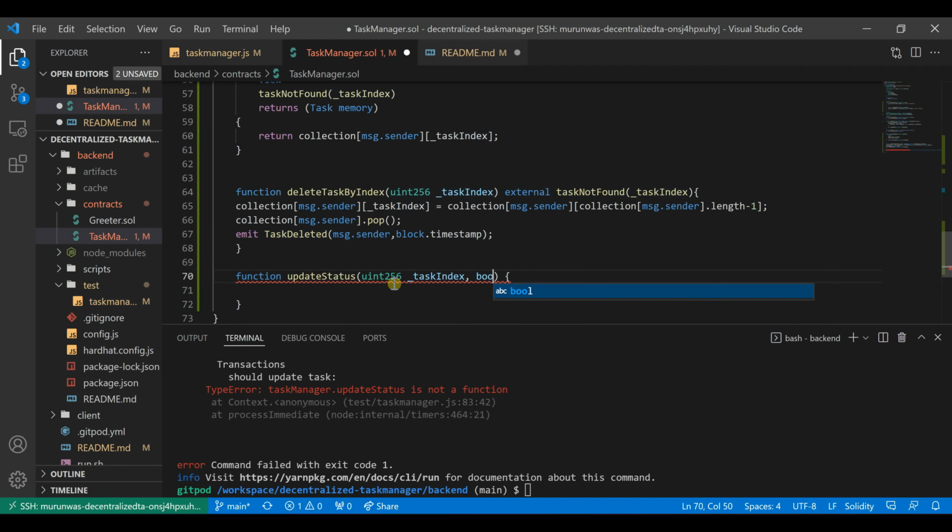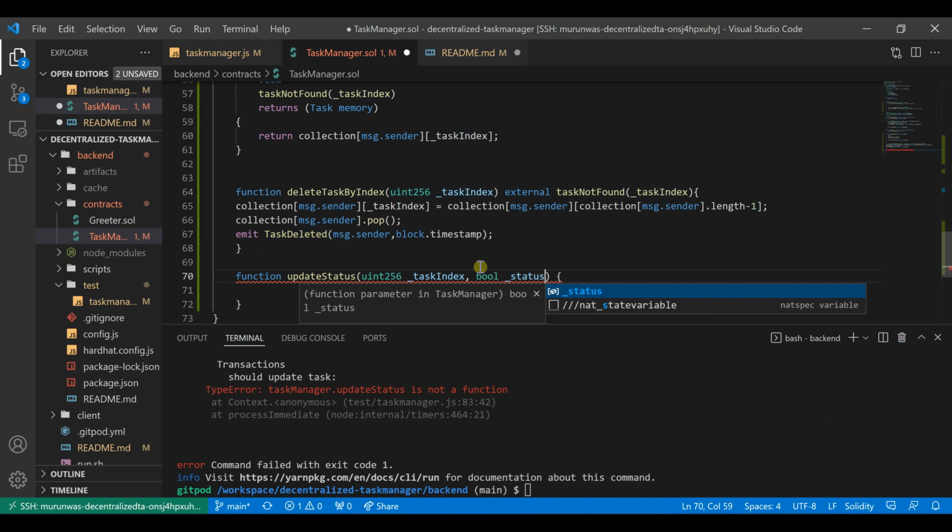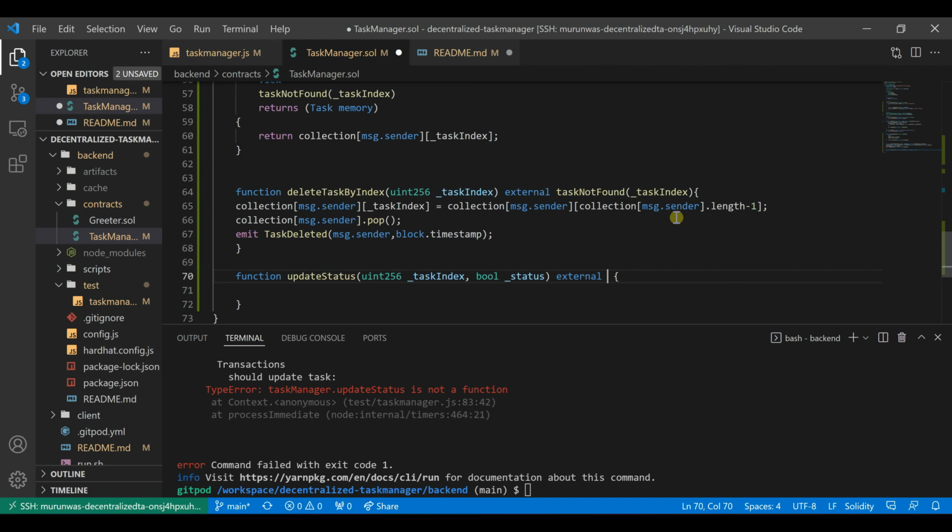Then this function is external, as we have to call it outside, and we have to update only the tasks that exist. We have to check if the task exists. If not, it's supposed to revert with the error not found. We won't check because we have already checked when we are trying to add the task.